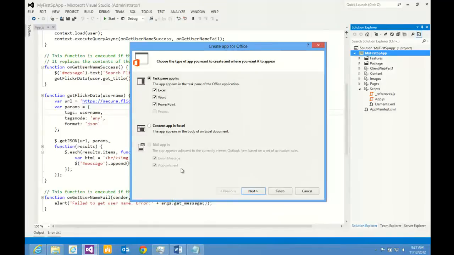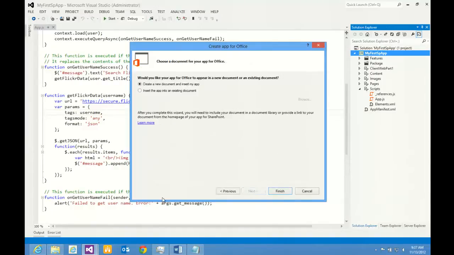By default, you can build these apps that target all Office applications. You can build a single app that works in Word, Excel, or PowerPoint. I'm going to be using specific APIs to Word, so I will uncheck both those and just say Word. When I hit Next, there's an option which says, do you want a new document that uses this app, or do you want to use an existing document? If I had a document template with some content in it that I wanted to add this app to, I could have done that with an existing document. But for now, I'm just going to say create new document.